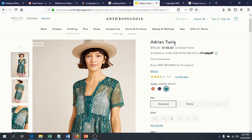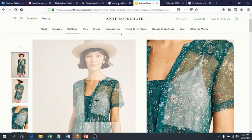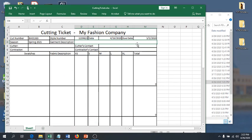Garment description, you can just pull that from here. It's a sheer tunic with, it looks like, a little lining dress attached to it, and it has this sort of deep V-neck, so let's do that. Cutter, Mr. Cutman, 1, 2, 3 Cutter's Lane. Again, you're just going to make this up because I'm assuming you don't have a cutter or contractor in your Rolodex yet. Contractor, Mr. Soman, one, two, three, Sewers.